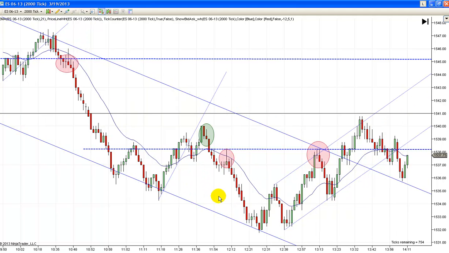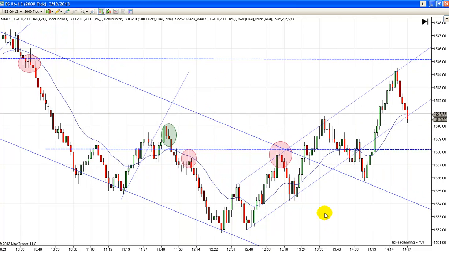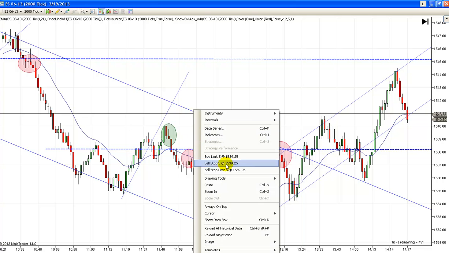And sure enough, not only do we come back and test them, we make new lows, and then we get kind of a reversal pattern here. But you don't want to be going long down here. It's just not worth it. Even though there's some good setups, I don't recommend it. You're better off, and notice that there's a second entry short right here. I probably should have marked that one in green, because there's very few with trend.